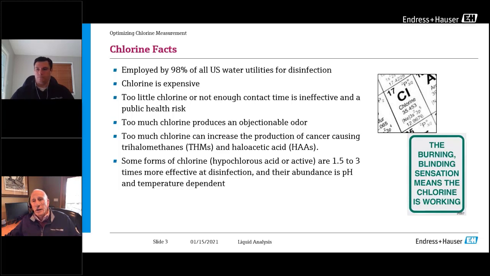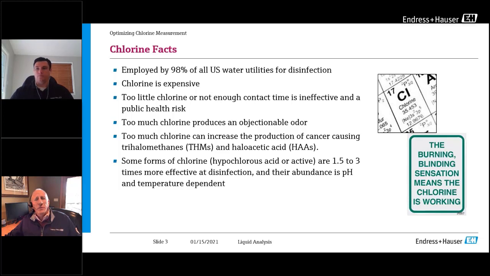Too much chlorine, number one, is a waste of money. Number two is it can cause objectionable odors. It can cause off tastes in those who are consuming it. So we don't want too little, we don't want too much. Too much chlorine also can lead to cancer-causing combination chlorines like trihalomethanes, haloacetic acids. So again, you don't want to have too much chlorine going into the water. You want just enough to know that you're effectively disinfecting that water.